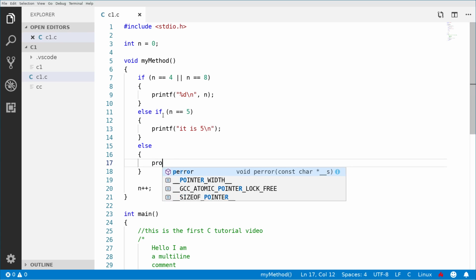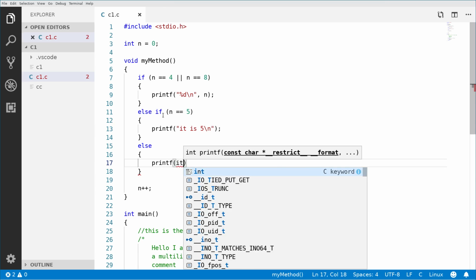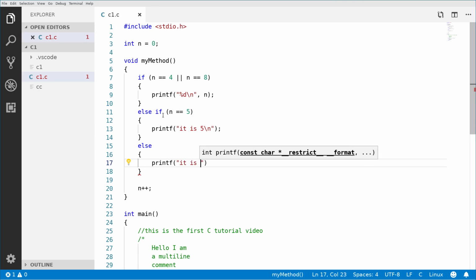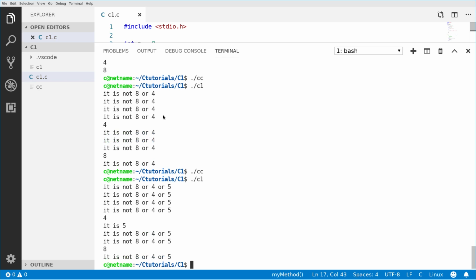We're going to say printf, and we want to print it is not 8 or 4 or 5. So let's see how it works. Let's compile it and run it. And you can see it's not 8, 4, or 5, and so on, then it's 4, then it's 5, then it's not 8, 4, or 5.